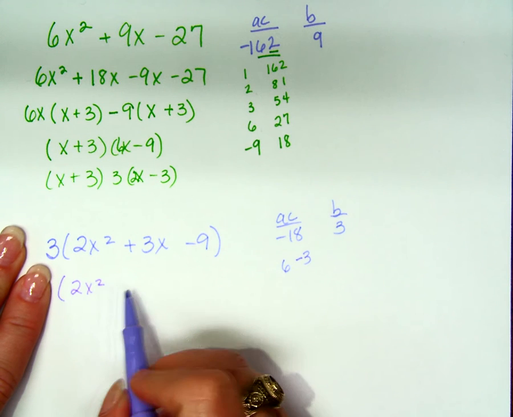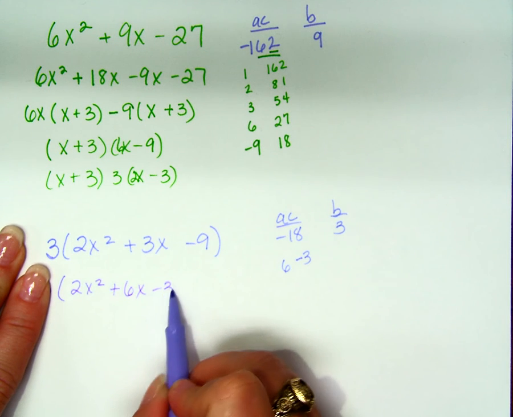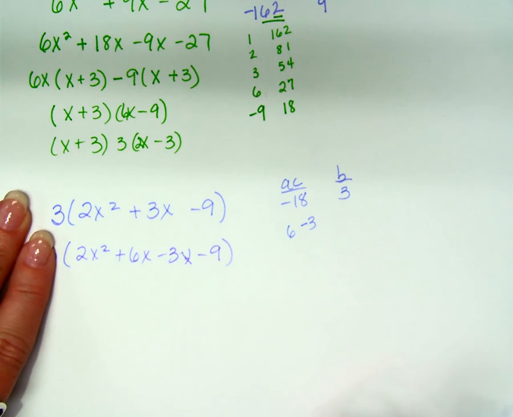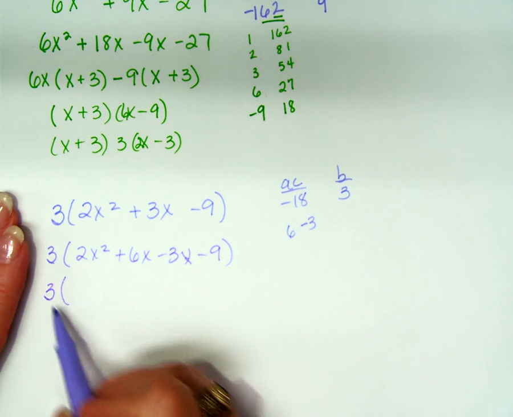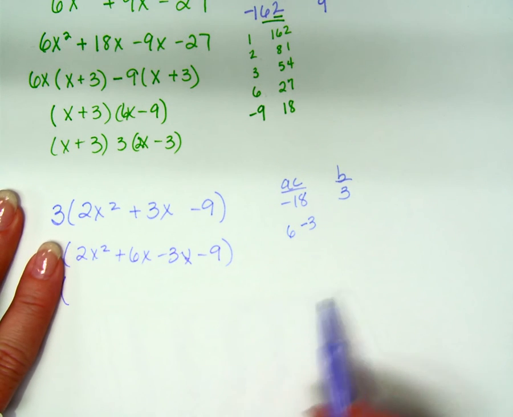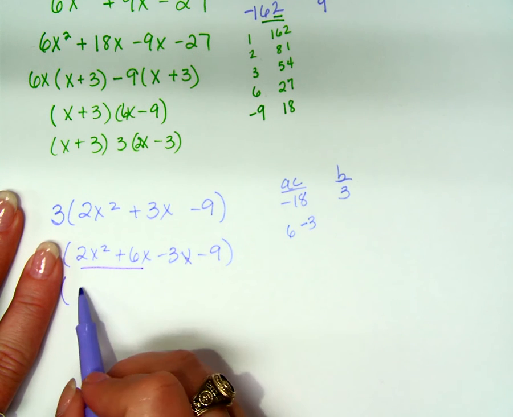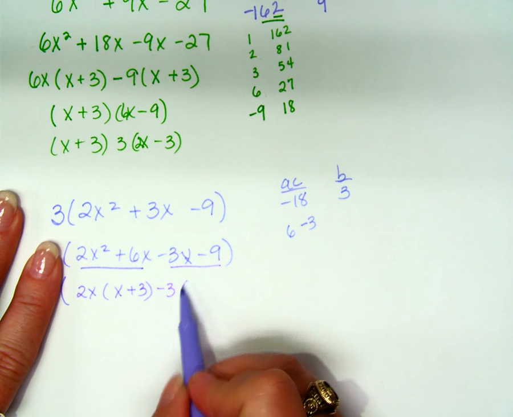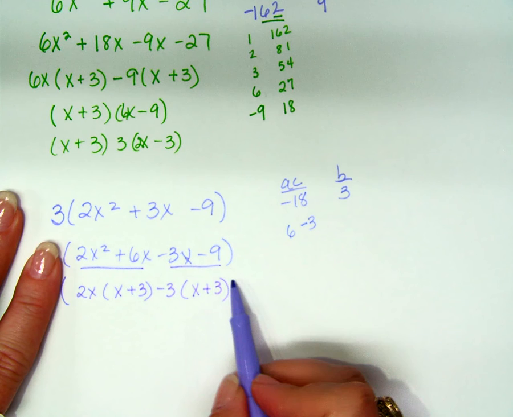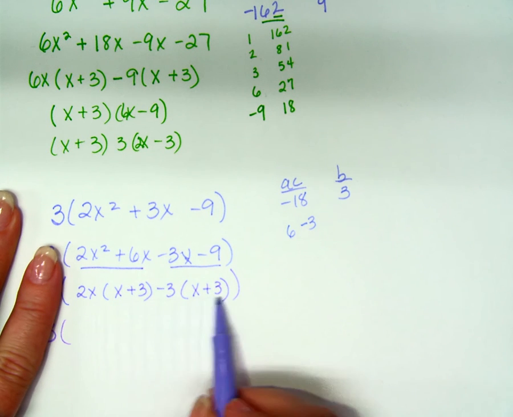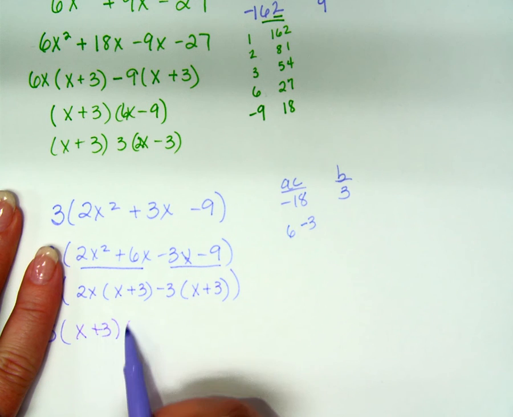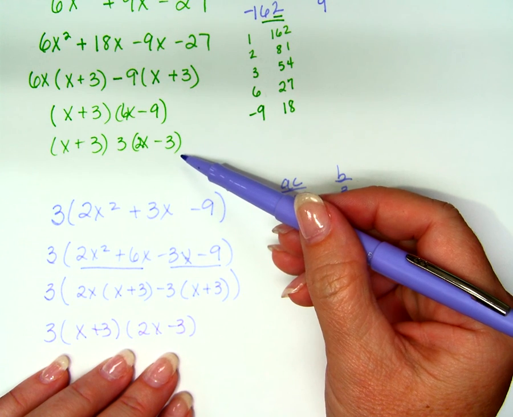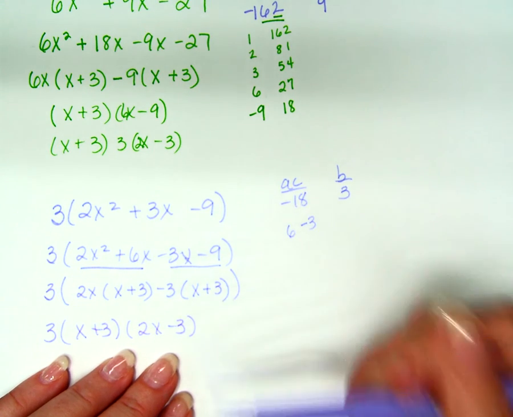So 2x squared plus 6x minus 3x minus 9. Please pardon that x. Now I'm still dragging this 3 along with me because it's a factor and I got to be there. I just cover it up so I don't get confused. Common in those two is a 2x. So I have x plus 3. Common in those is a negative 3. So I have x plus 3. Common in these two is an x plus 3. What's left over is a 2x minus 3. Guys, look, it's the same answer. That one was just a whole lot easier, wasn't it?